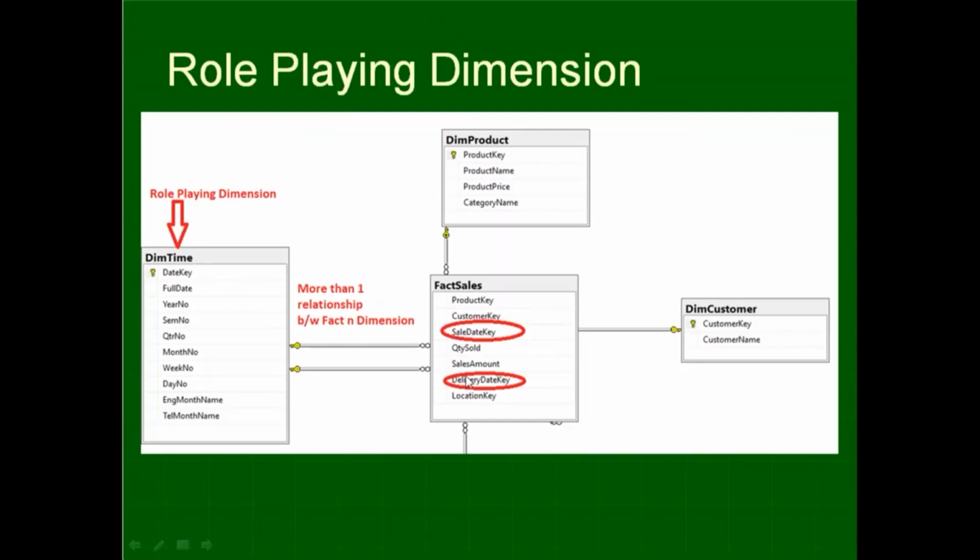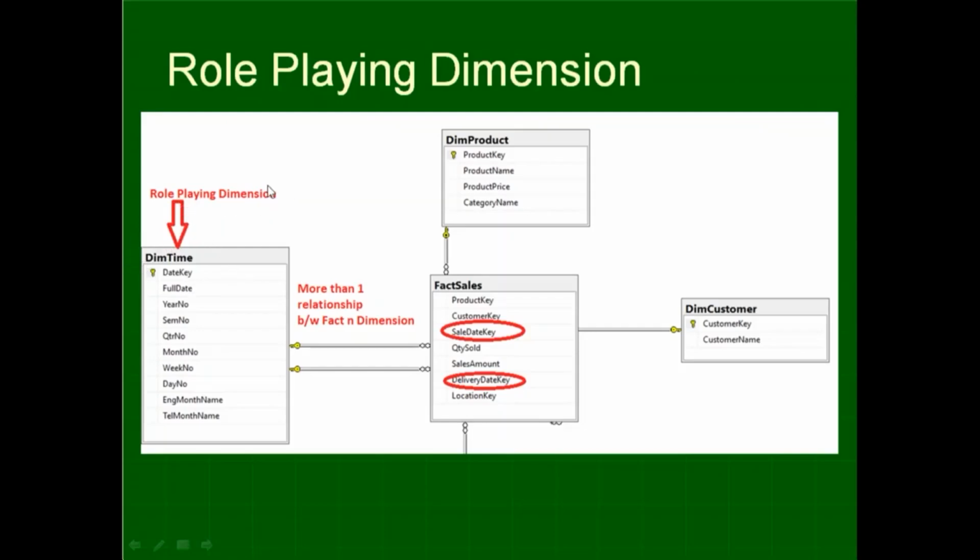Date key is also pointing to delivery date key. So the dim timetable is called a role playing dimension table. One hero is acting multiple roles in the movie. One name is called Peter, one more name is called Ajay, or Salman. If somebody is playing dual roles, he's playing different roles. Clear? So according to data warehousing, if any dimension table and fact table is having more than one primary key and foreign key relationship, then the dimension table is called a role playing dimension table.